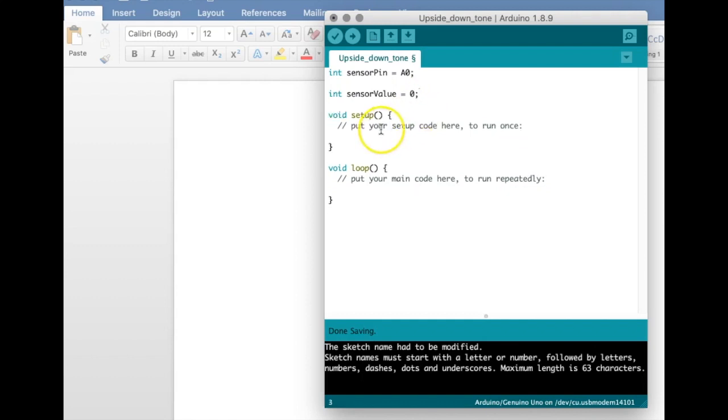Right, now in my setup loop, I'm going to first say Serial.begin at 9600 bauds. That's going to initialize the serial port. We want to have serial input here so we can get the numerical data. We don't want a simple digital on-off kind of input. We actually want, well, in the case of most sensors, it doesn't matter so much for this one, we actually want a numerical value.